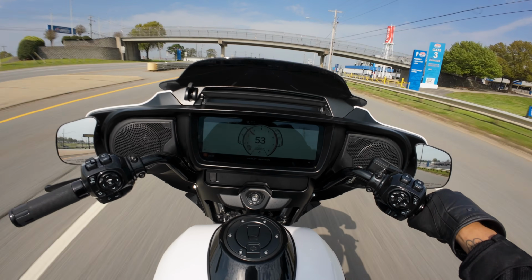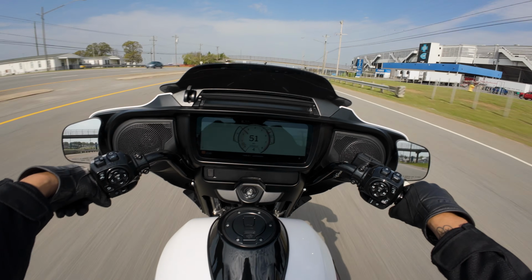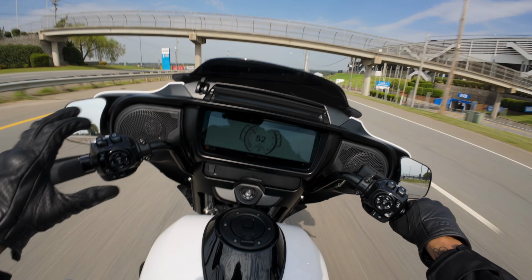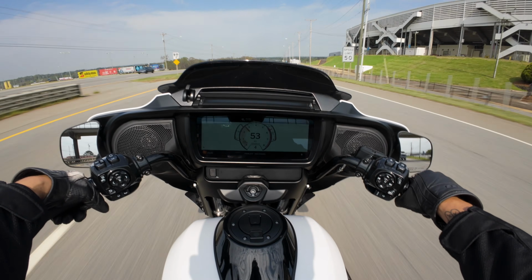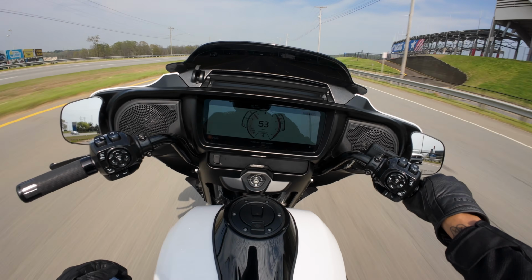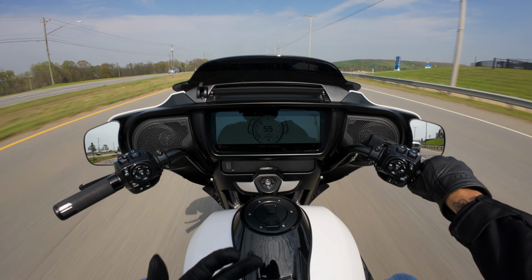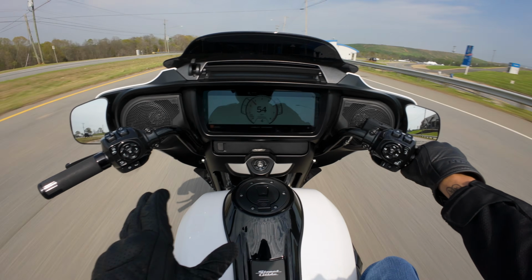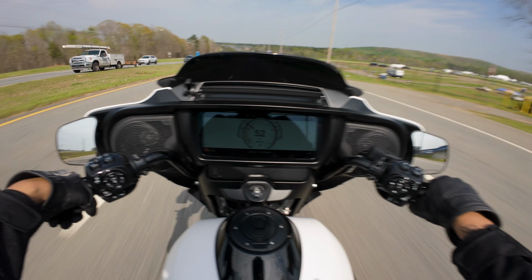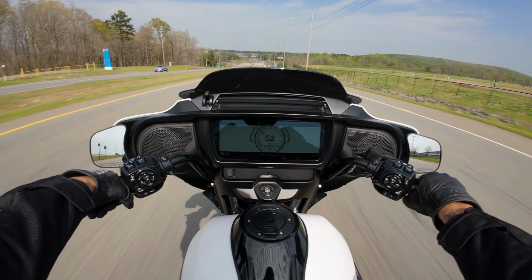So out of road mode, you're gonna kind of get that feeling that a 114 would give you, or kind of like a stock 117 with nothing done to it. That's what road mode will give you. So you're gonna get plenty of torque, you're gonna get plenty of performance, and you're gonna love it. Most people will probably spend the majority of their time in road mode. Me, no. I would spend the majority of my time probably in sport mode, but I'd probably also be getting in trouble. So we're not gonna do that. We're not gonna act a fool here today. We're just gonna ride and enjoy it.